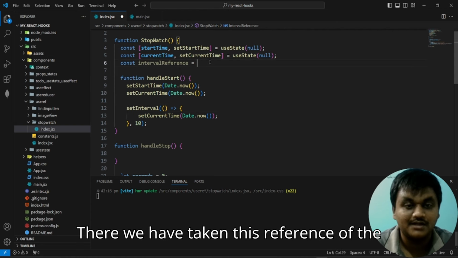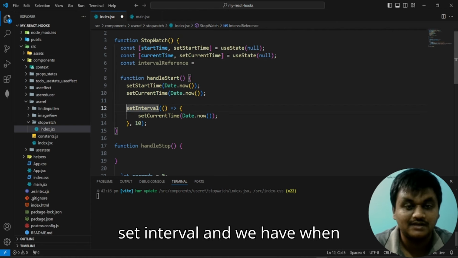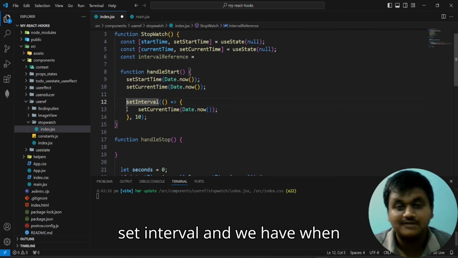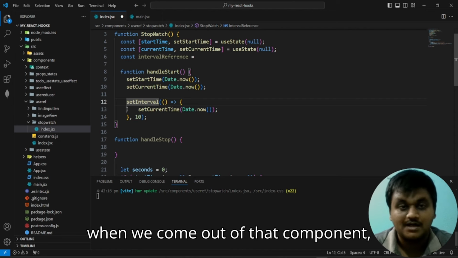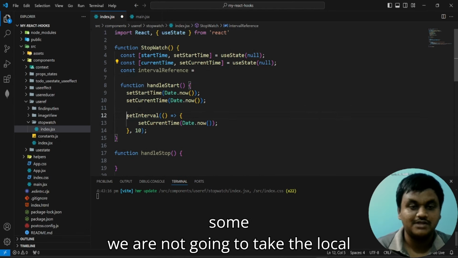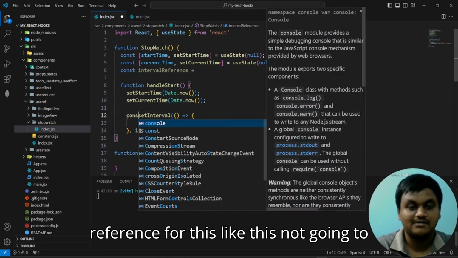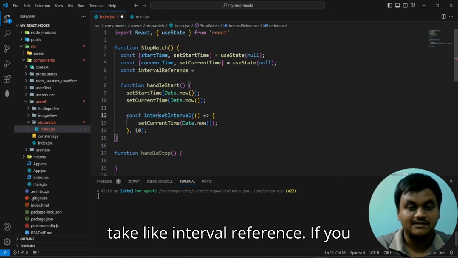There we took the reference of setInterval and cleared that reference when we came out of it. Here we are not going to use a local variable for this, like an interval reference.